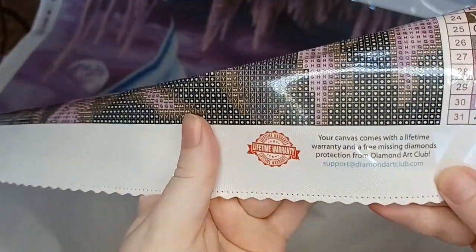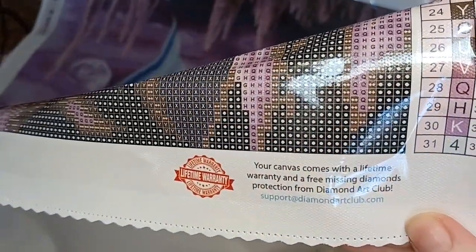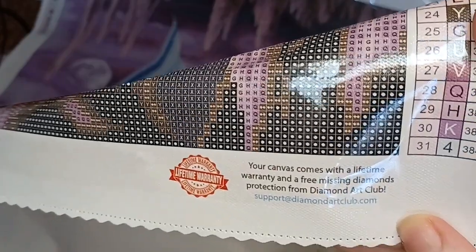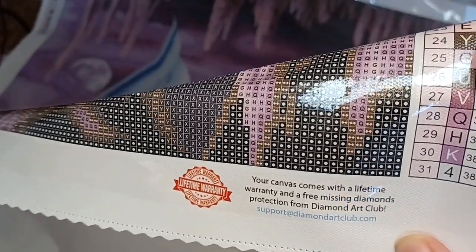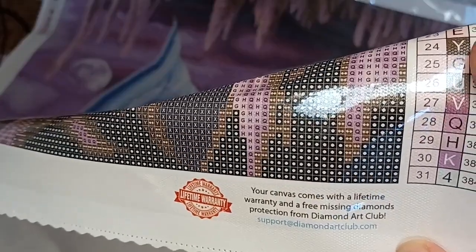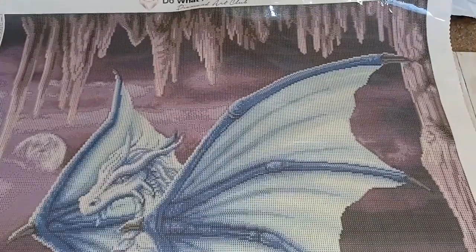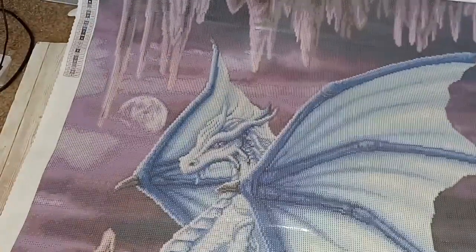And then lastly, on the bottom right you have the lifetime warranty. Their canvases come with a lifetime warranty and free missing diamonds protection from Diamond Art Club. Just contact them at support@diamondartclub.com, send them an email, let them know what the problem is and they will sort that out for you.